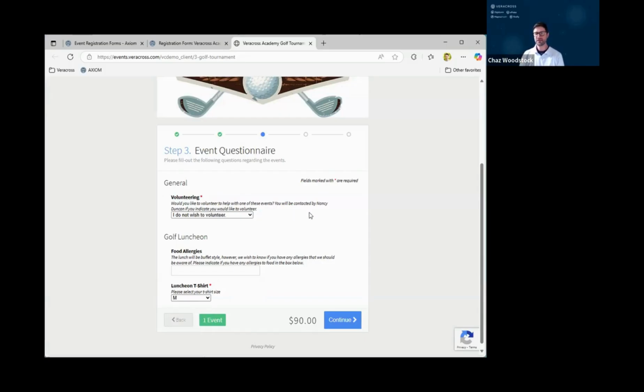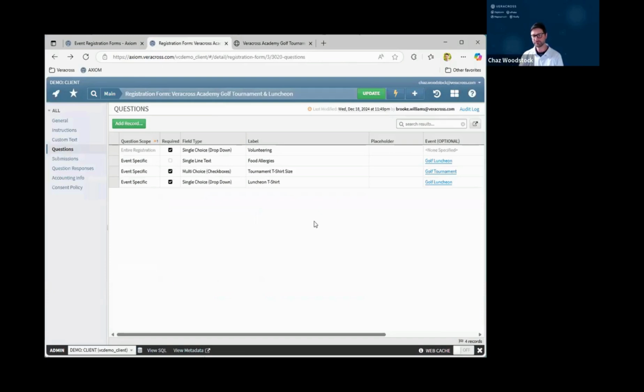Okay, let's go back. There's a couple other things I want to highlight about this question form before we move on to other features. All right. The other thing that you can do, and this is not going to be a training on the household profile update or policies, but you do have the ability.